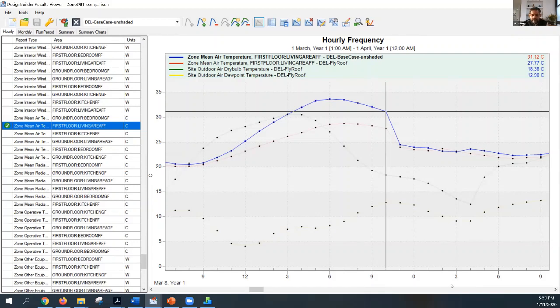My suggestion is always to try on a simple model. Set up a simple one-bedroom, one-room, or two-room type of model, test your strategies on that, then apply it on the big model. If you make a mistake on the big model, it's very difficult to figure out what's going on. There are thousands of variables, so if something doesn't look right, you are struggling to find out what's going on. If you test it on a small model, then you can put it on your bigger model once you're sure it's doing exactly what you want it to do.